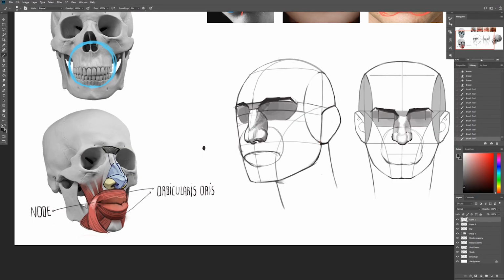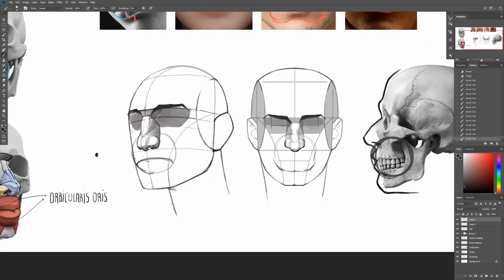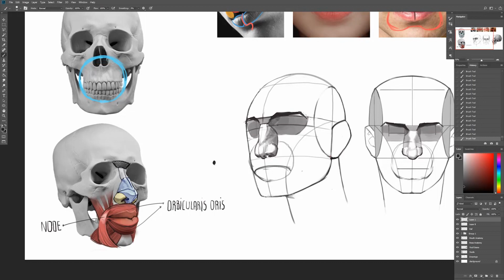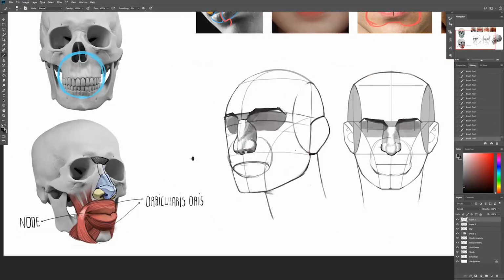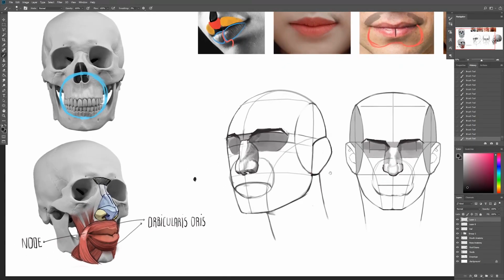So it's going to wrap around the sphere. And from the front view, it's not going to be that visible, so it's going to appear like a straight line. But from an angle like this, we would definitely see it. So that sphere right there is going to be the simplified mouth. We're not going to draw a box or anything like that for the mouth. That is going to be it.